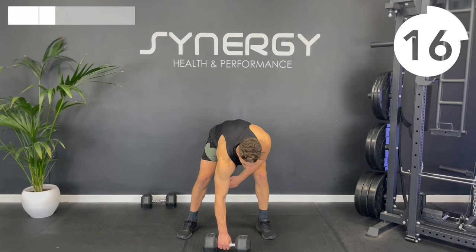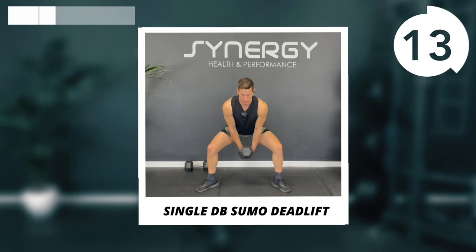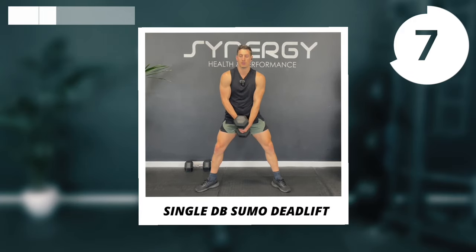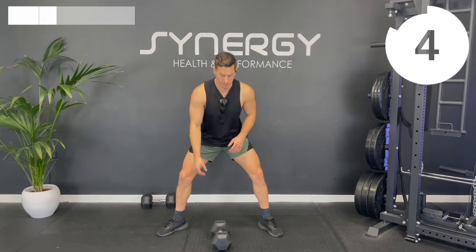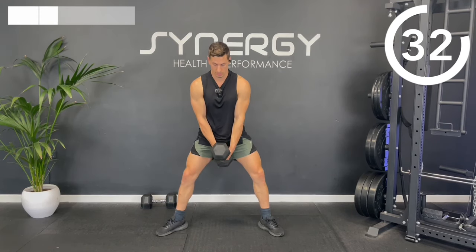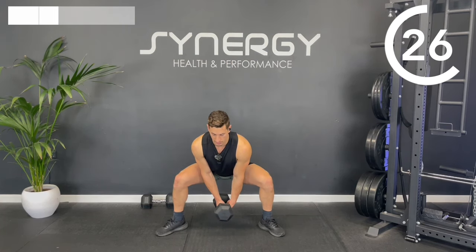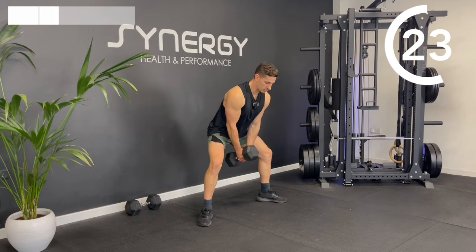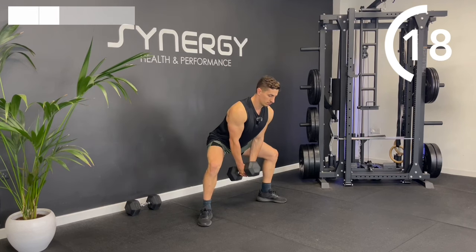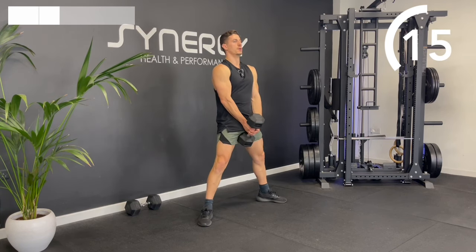For this third section we only need one dumbbell — if you find it easy, you could use two. We're going to go nice and wide with the stance — it's a sumo stance, toes turned out. We're doing a sumo deadlift: a mix of hinging at the hip and squatting slightly. This nice wide stance emphasizes the glutes and hits the upper hamstrings as well. The back will meet about a 45-degree angle at the base position, then come right up at the top.